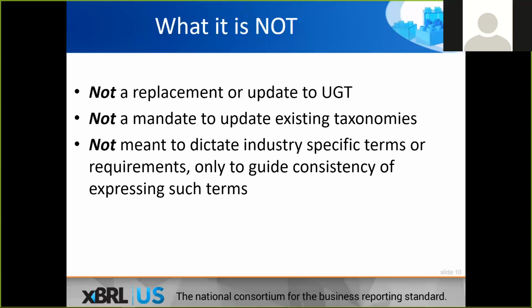And you can see that right away when you start looking at terms of art in accounting that are very specific, like net and total and other, and how that applies in other areas of business. It may not be exactly the same. So those types of things, we're not necessarily dictating, but what we want is that when somebody creates a taxonomy, the terminology used is consistent, and that you follow certain rules that keep you out of falling into certain potholes that may cause problems down the road.